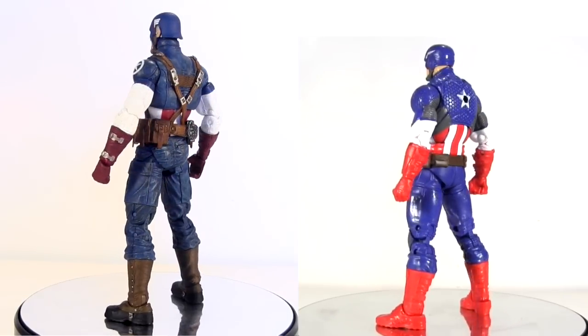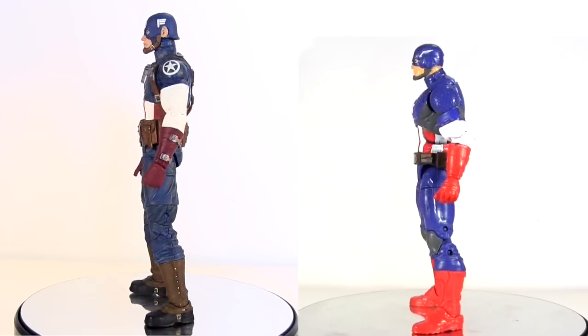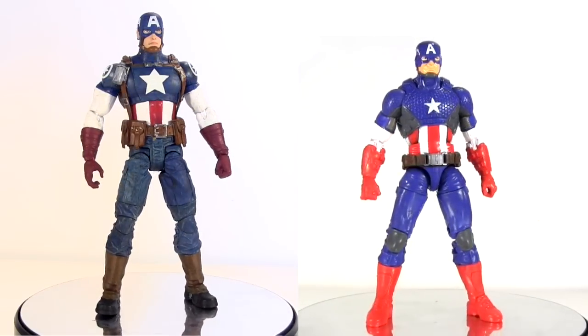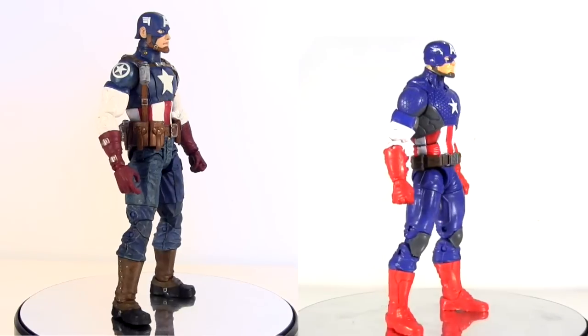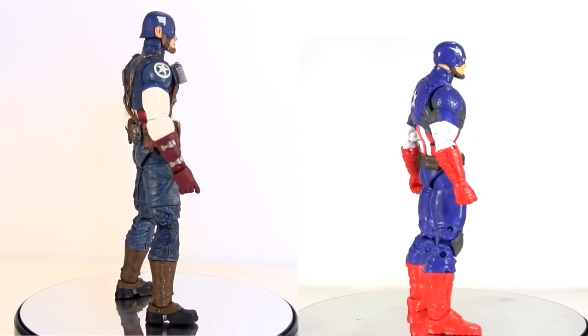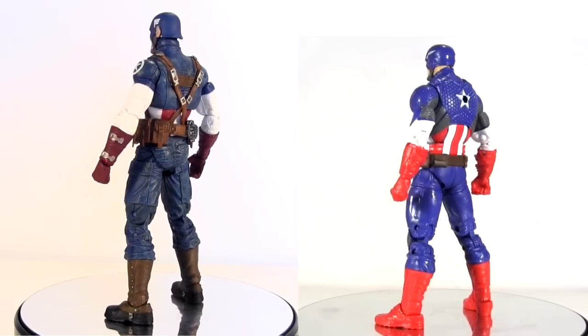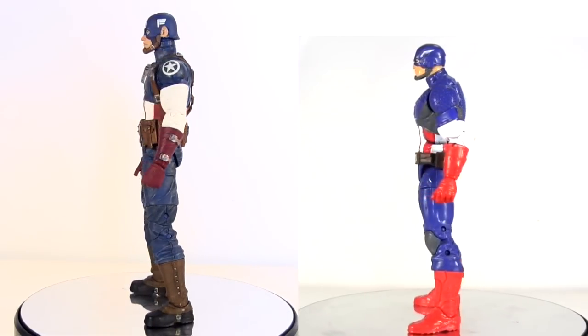It's likely the steady diet of underpainted Marvel Legends that makes a deco of this level really quite revelational. Here the Select compared to the Legends Cap that came out in the Mandroid BAF wave a couple of years back - you can see the difference a deco can make. The Legends Cap does actually have a good sculpt, but with the most part not being complemented by a deco, you see less of the sculpt and more just the garishness of its flat plastic.